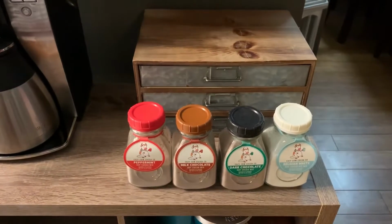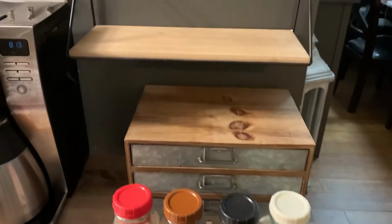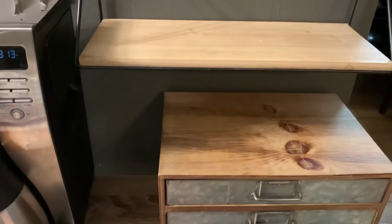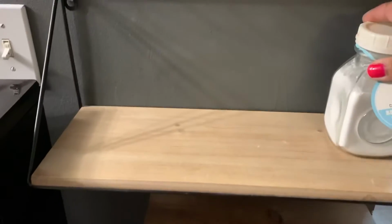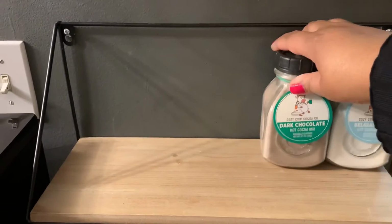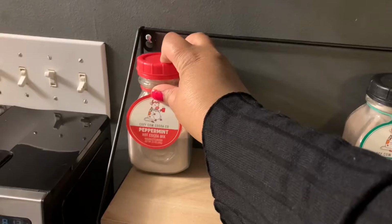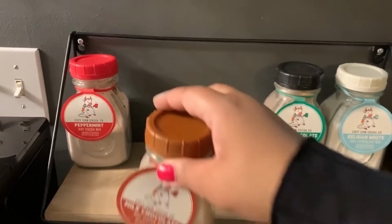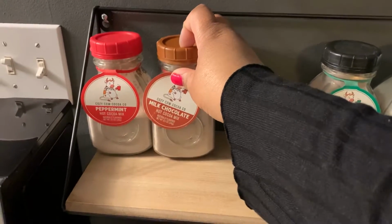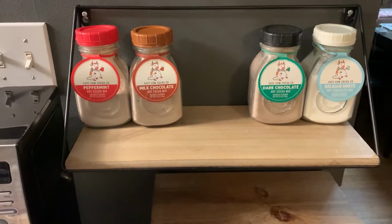So I'm starting by adding back my hot cocoa. I'm just going to be adding it to the shelf here. I have four different types of hot cocoa: peppermint, dark chocolate, milk chocolate, and white chocolate. I will say that white chocolate was not my kids' favorite. I think they had it one time and they never asked for it again. Their favorite seems to be the peppermint hot cocoa.